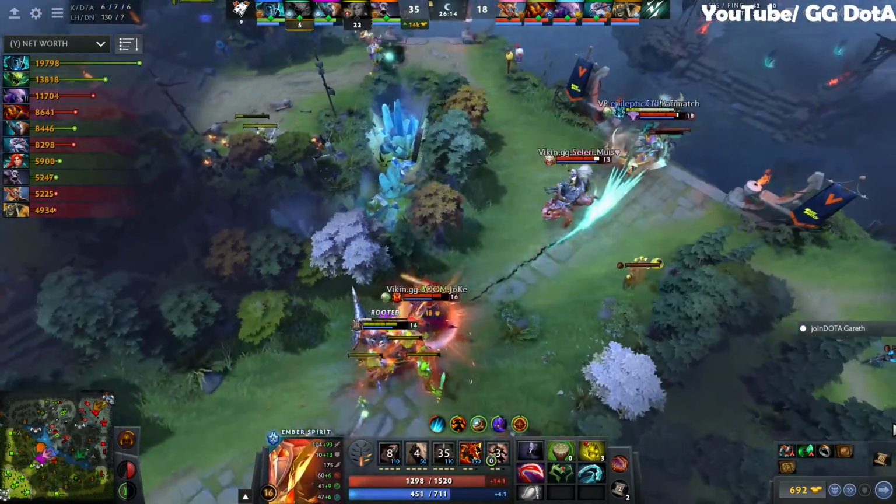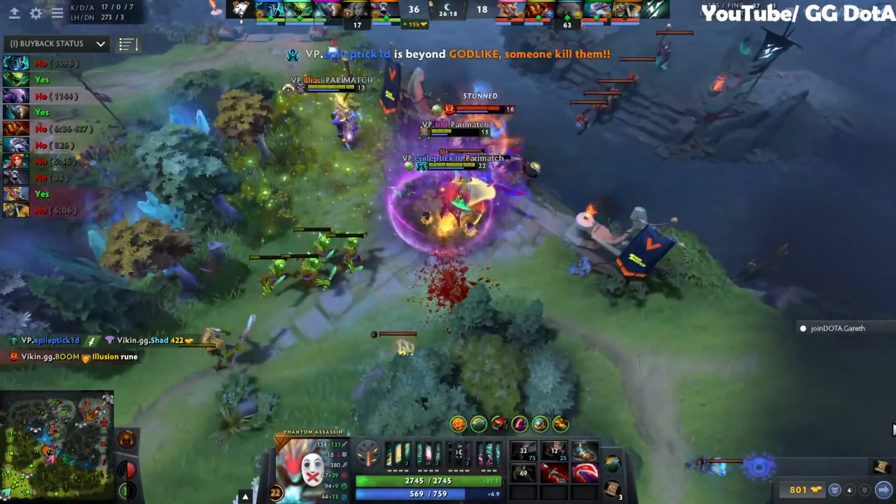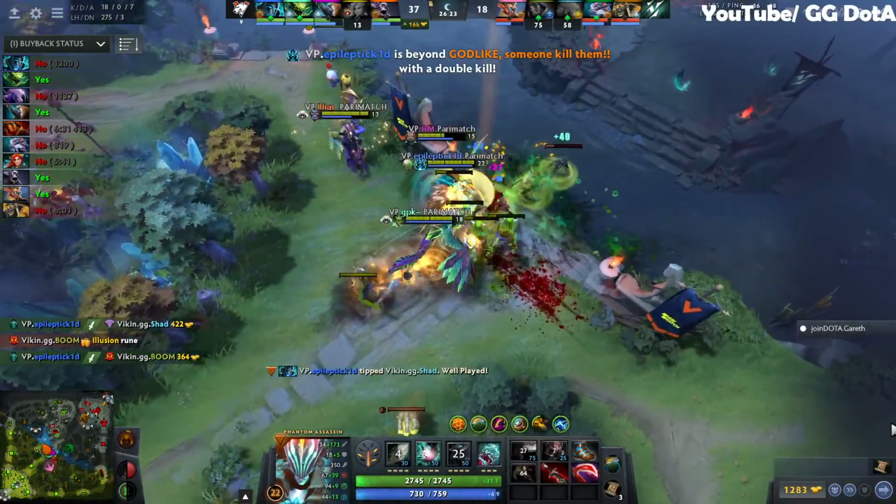Boom scouts out Magnus though, and they do make a play forward, but look at the jump in, the Abyssal Blade, the stun for the catch is there. Well done with an RP dodge from the Illusion Rune. Boom makes a play, but it's just not enough. He's bloody dead anyway.